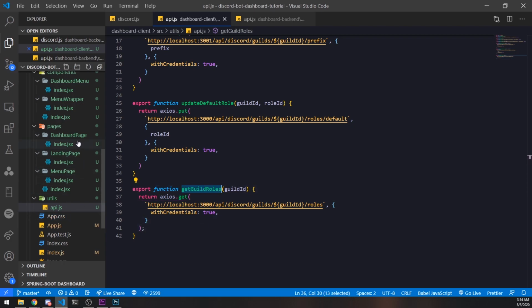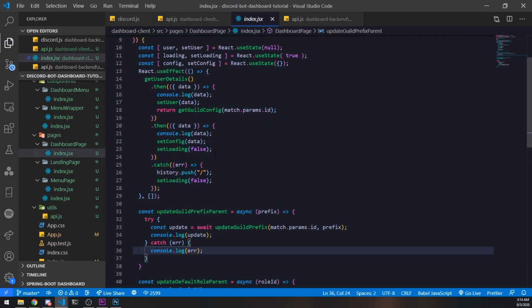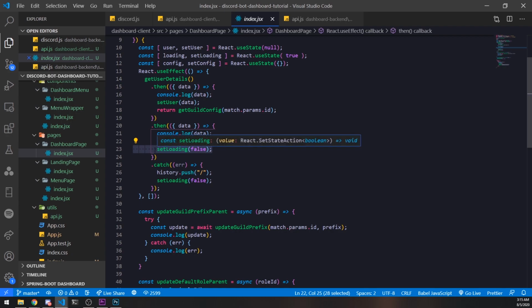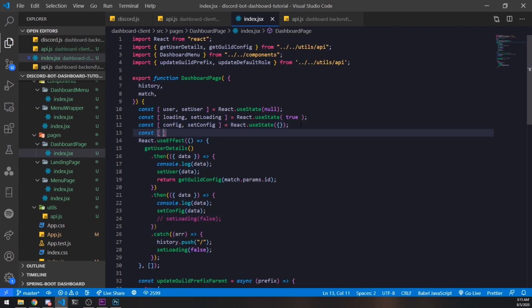So now we got to go into, let's see. All right, so now you're going to notice the issue that I briefly mentioned, I think in my streams as well as my previous videos, where we need to end up calling the API over and over again. You can see right over here that we are already making two API calls. And now we need to make another API call. So first let's get rid of setLoading, because this is what I forgot to do a couple videos ago.